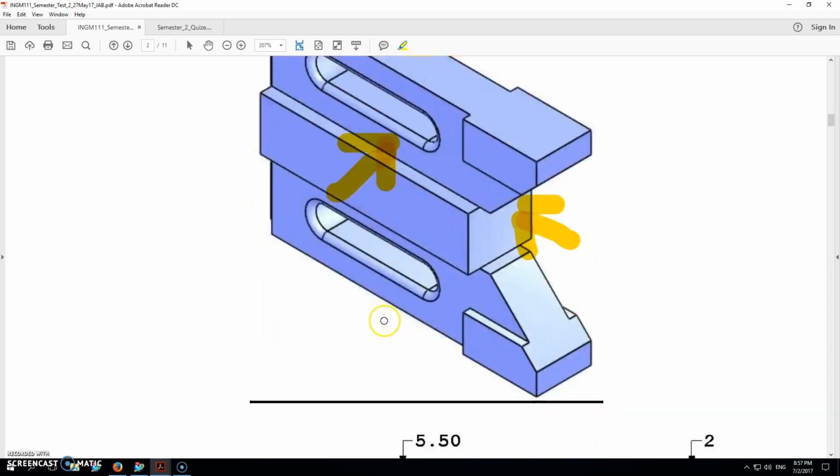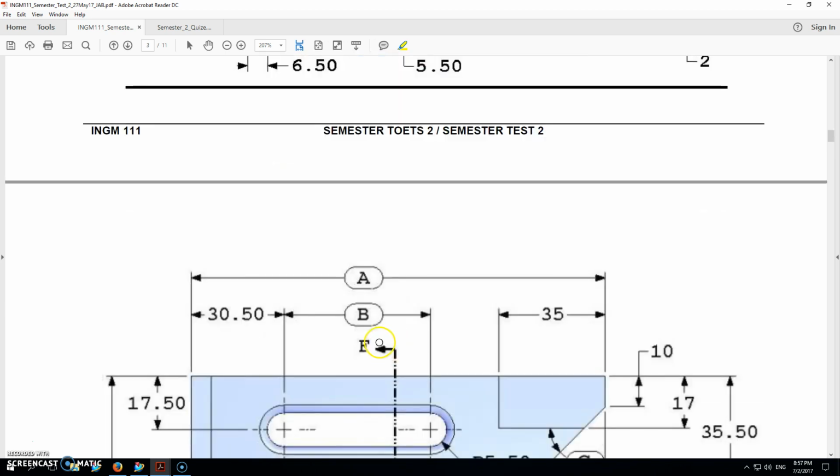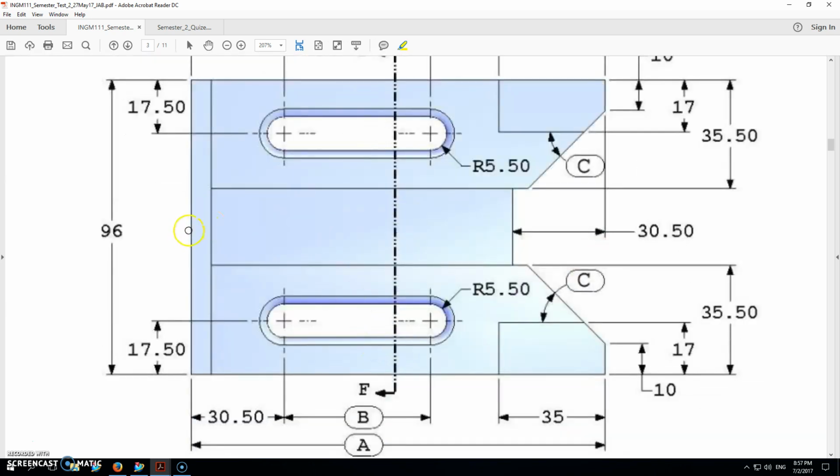Okay, so when you analyze the part, you'll see that there's a lot of symmetry involved here. We have symmetry around the top plane, and then we have symmetry around the front plane as well. So there are a few symmetric features. The basic strategy that I'll be following is starting from this point, which would indicate my sketch origin.